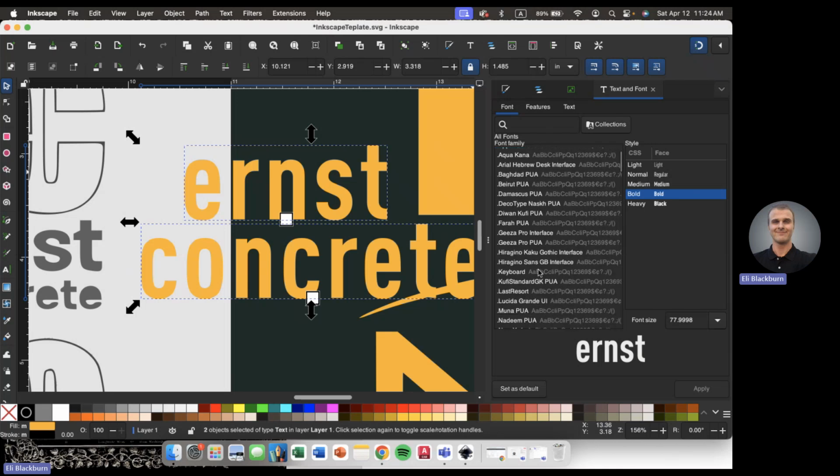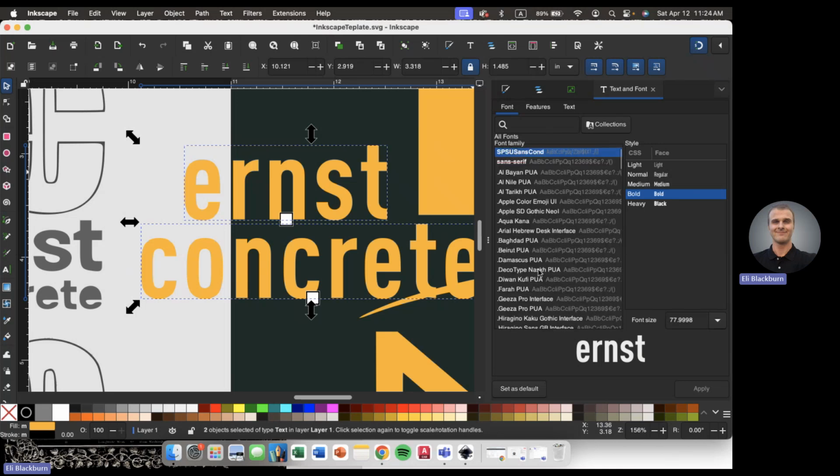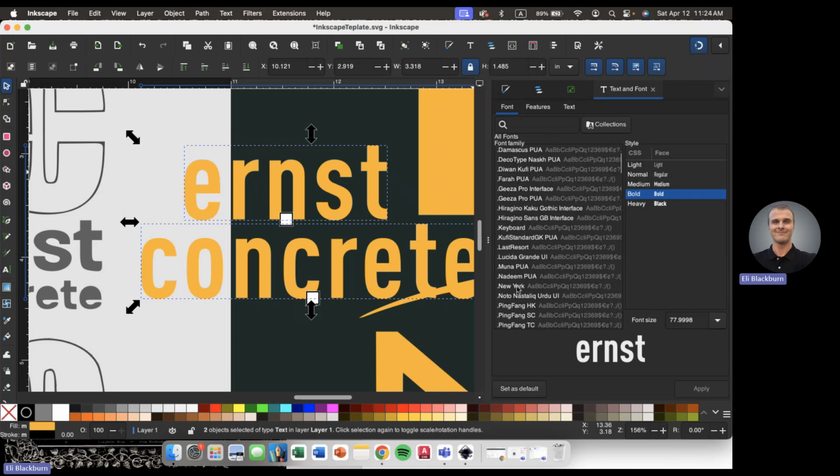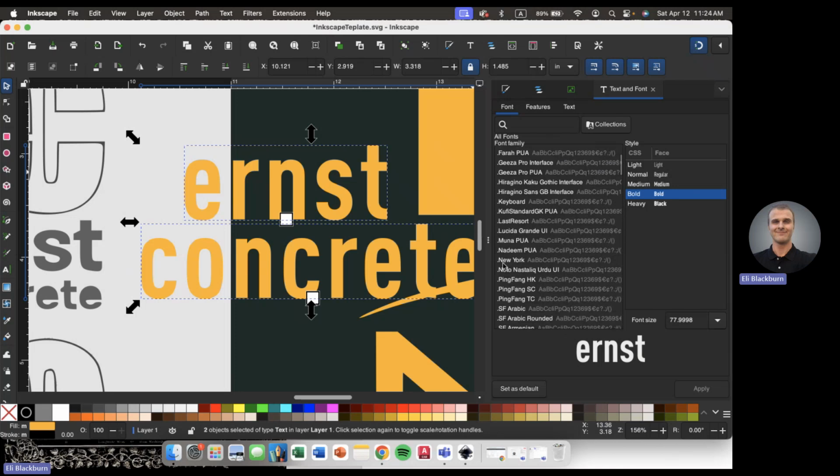The first thing you're going to notice is you'll have a lot of fonts that are not in English, like Al Tariq, Al Bayan, PUA, New York, all of these that are not English words. Mostly what those are is that your machine comes preloaded with foreign typesets.